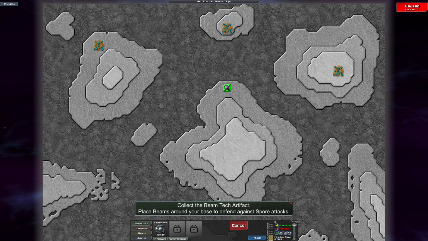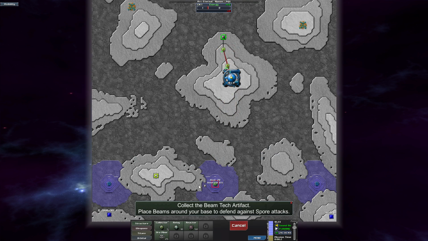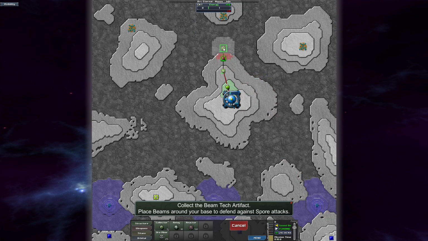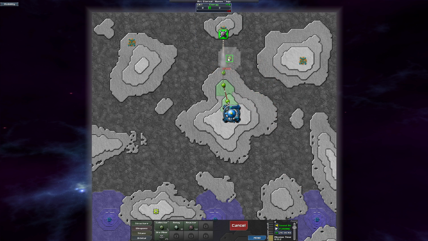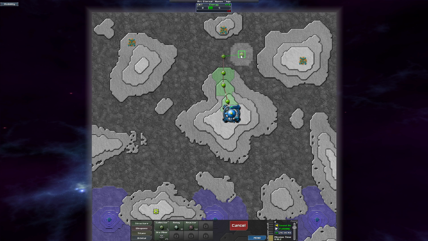Certainly. Let's also pause. Place beams around our base to defend, right? You are not wrong, so we're dealing with 20s now on all emitters. So quite the step up. Right, some beams help us protect ourselves against spores. But what I'm really interested in is getting these Ormos. It's like a little side objective.